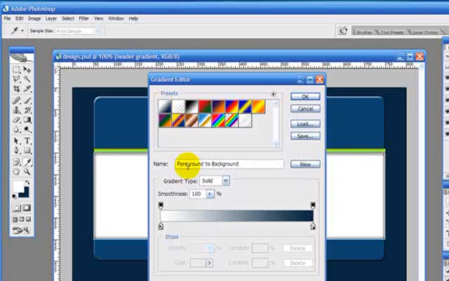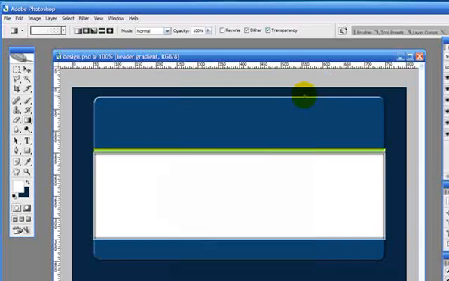Now currently we have the foreground to background selected, which is this preset here. What that does is take the foreground colour and the background colour that you have selected and create a gradient out of those two colours. That's not exactly what we want though. We want a white to transparent gradient, which handily enough is the next preset along. So if I click on there, that gives us foreground to transparent. Our foreground colour being white, that takes us right through to transparent. So if I click OK, we have the gradient colour that we want.